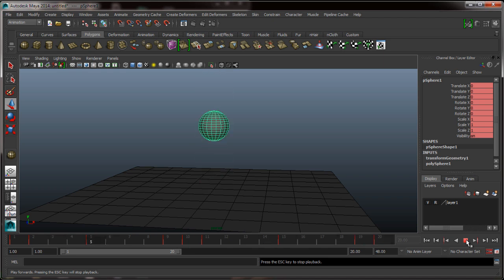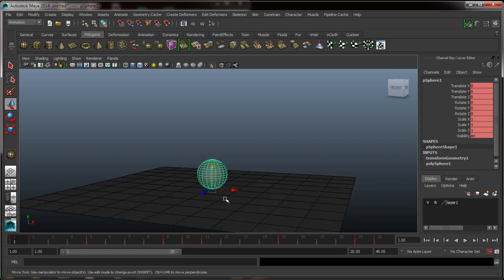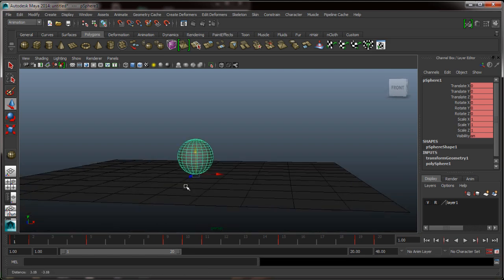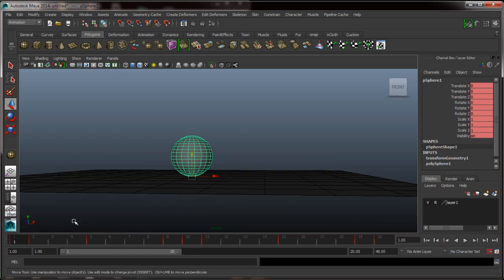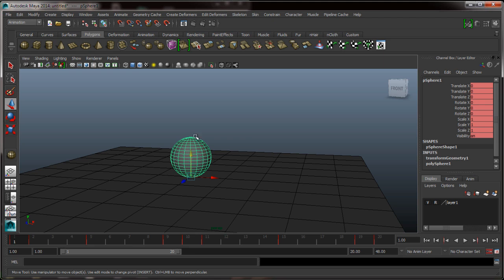So just watch it one more time. Okay, so now we're going to go through, we're going to put some more life into this ball. So when the ball's on the ground here, it's going to be squashed. So when the ball impacts the ground, we want to squash it down a bit.